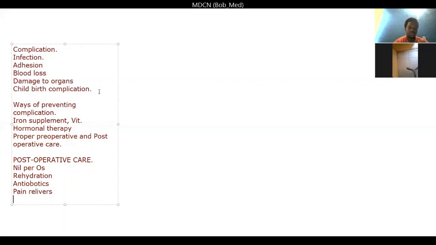You want to monitor the vital signs. Vitals. What other things, doctors? What other thing would you like to do for this patient? You might want to insert a catheter. Catheterization. You monitor the urine output and everything. You understand? So don't forget proper bed rest. It's very important. So these are what you do for the patient, and you explain everything like this to the patient. So in summary, this is what you should cover when you are counseling on myomectomy.